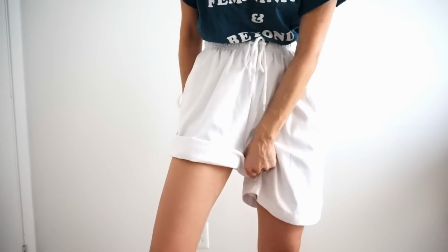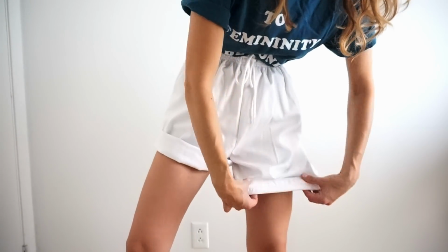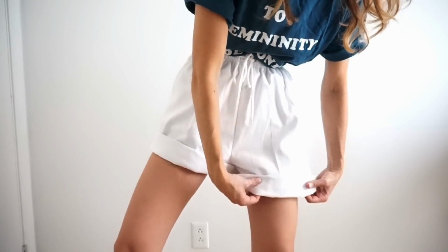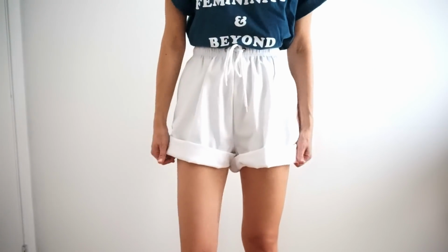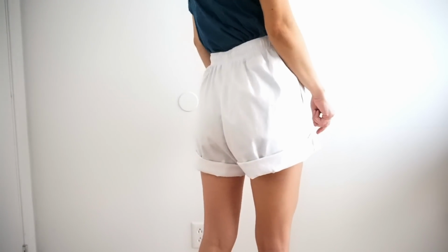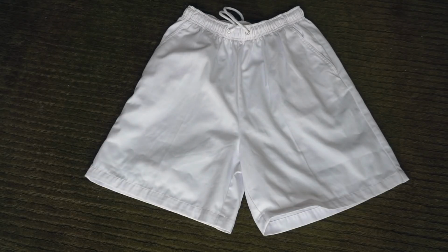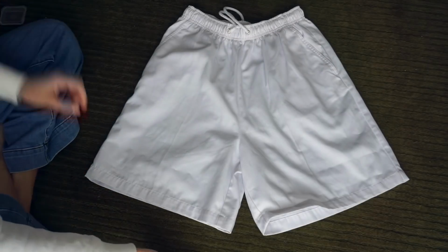I'm going to go ahead and roll these up. I think that it looks super cute rolled, but the problem is you can't really wear them rolled because the roll will just fall out as you go about your day. So I'm going to be showing you a simple little stitch that you can do to tack a roll in a short like this up. And this stitch can be used for pants, for shorts. I've even used this on a shirt sleeve before.